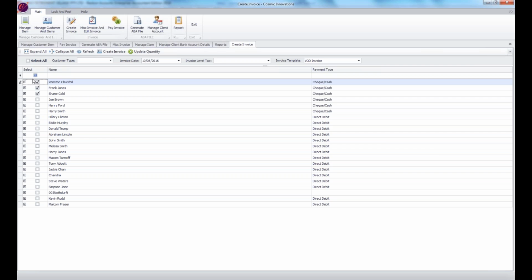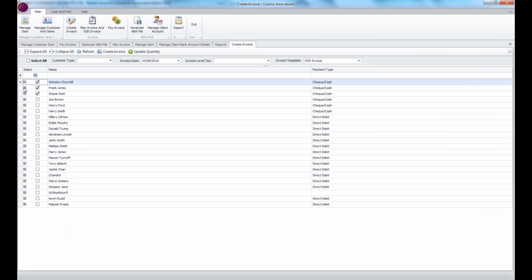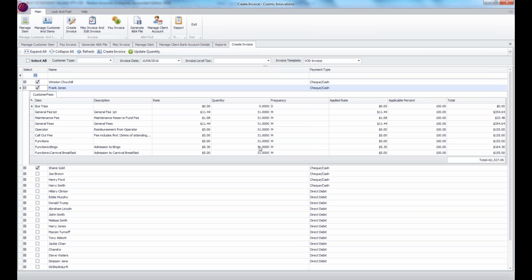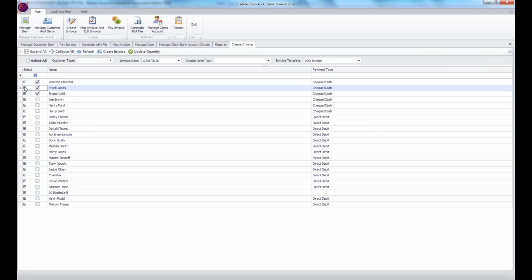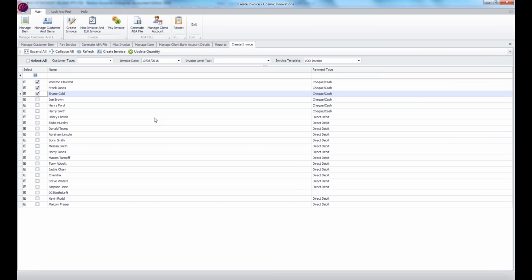and so here we go, we got all 31 days here. Click on that, 31 days, Shane Gold, 31 days. So that's one of your inquiries where you're able to go and pick up the frequency rate change. And once again, you should be able to change the rate here also. Alright, so a lot of options here. So that's that.